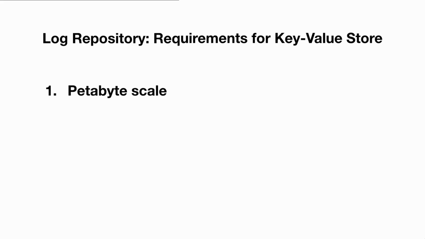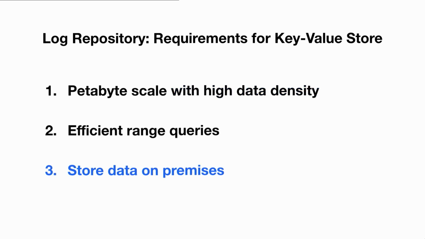So this cost leads us to some additional, not exactly technical requirements, but more of business requirements, like high data density. So as I mentioned earlier, we're able to store a huge amount of data per server, about 100 terabytes of data. And this actually saves us a ton of money because we don't have to buy nearly as many servers to store this data. So if we wanted to switch to a key value store that didn't support this very high level of data density we have, we'd have to throw our current hardware in the trash and buy a bunch more servers, which is not really economically feasible.